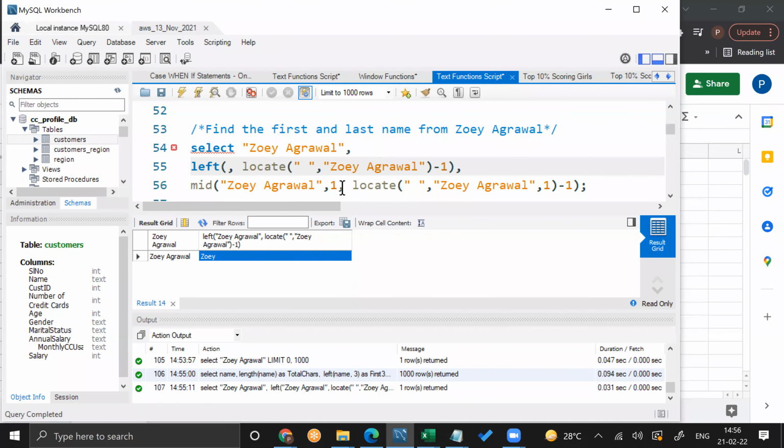Why have we written Zoe, 1, minus 1, locate? Aren't we supposed to extract the last name only?